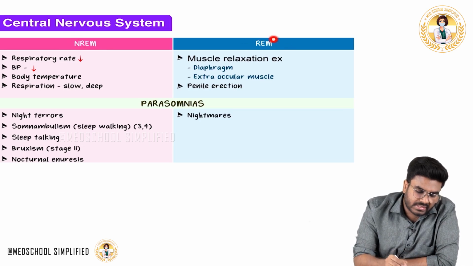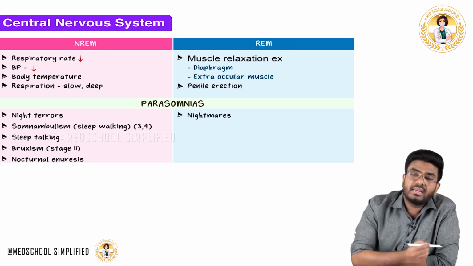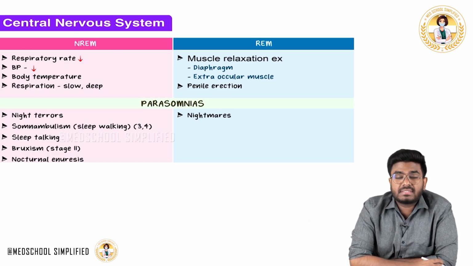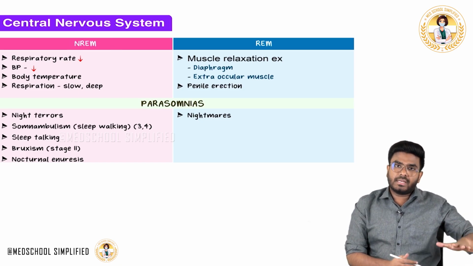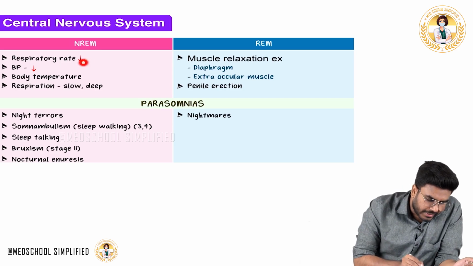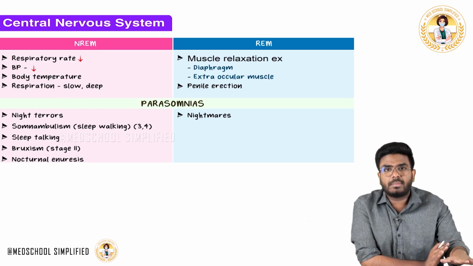Okay, NREM versus REM. On one side, I am talking about the NREM; on the other side, let's discuss the REM. Now, in NREM sleep, what happens? The person is sleeping, so the respiratory rate decreases, respirations become slow and deep, body temperature decreases, heart rate decreases, BP decreases. Now everything is coming down.